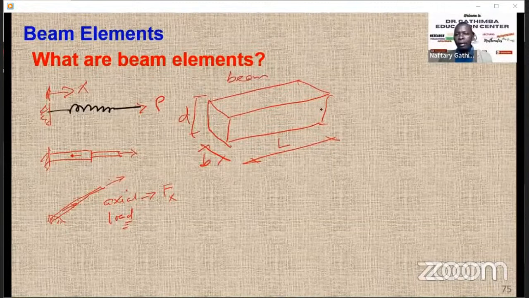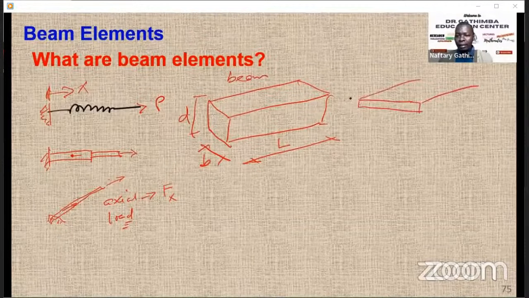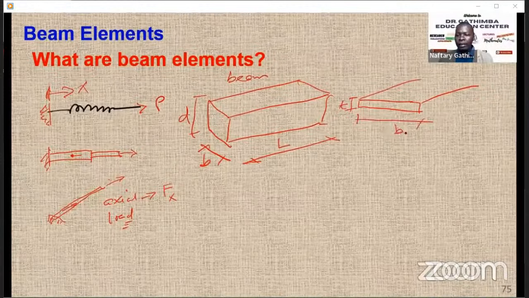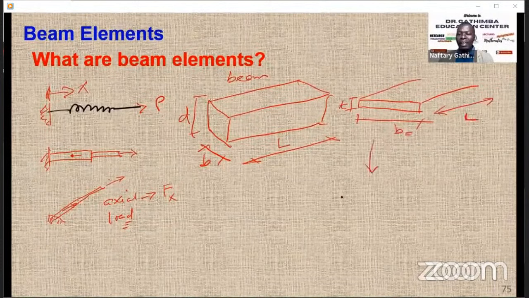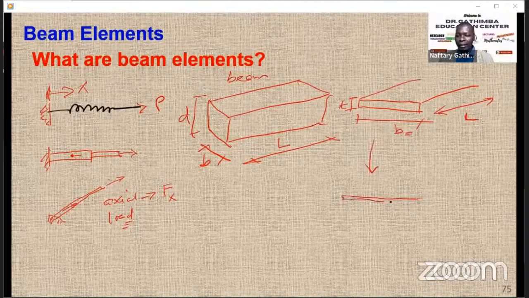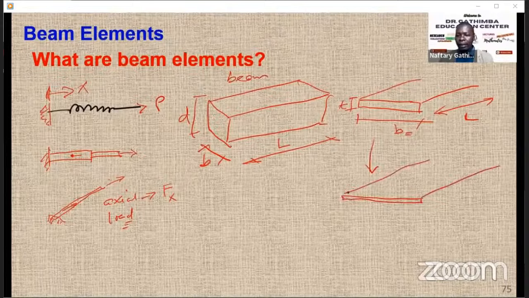You could also have the same, a slab has the same dimensions, but the thickness ratio reduces, something like that. Then this is the thickness, we call it T, and this is the width, D. Of course, when you are designing this, we take it as 1 meter, then this is the length per meter run. Again, if you change the ratios, you can have a plate. A plate is very thin, but the geometry is the same.